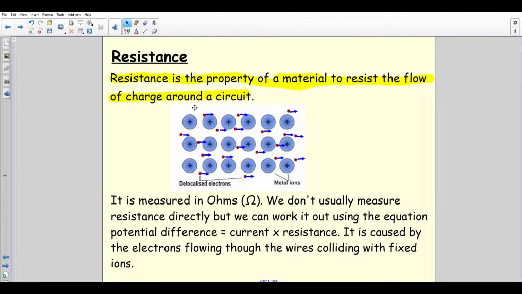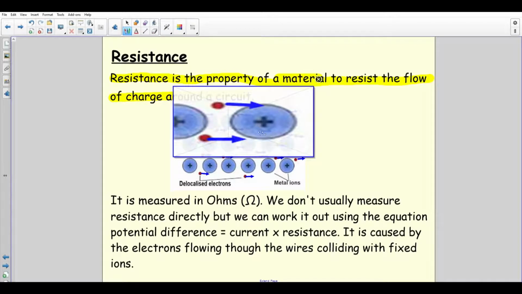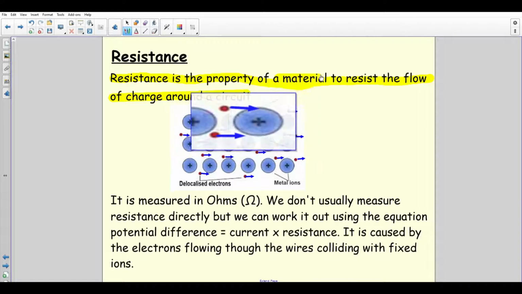So these are flowing along, and you can see some of them are just going to flow through no trouble at all, but some of them are about to hit our positive ions or even go near them, because if you remember, electrons have a negative charge. So if that negative charge comes into contact with this positive charge, so if we just zoom in on that a little bit, if we just focus on these two, we've got one that's going to go near it and one that's going to hit it. Both of these are going to be deflected, and those collisions cause resistance.